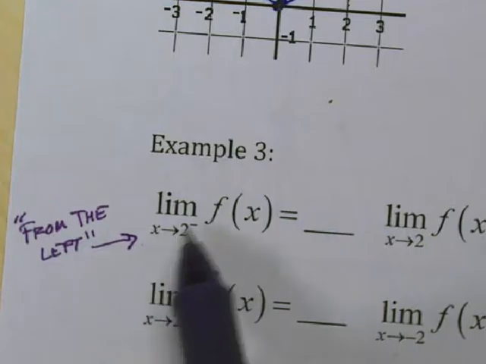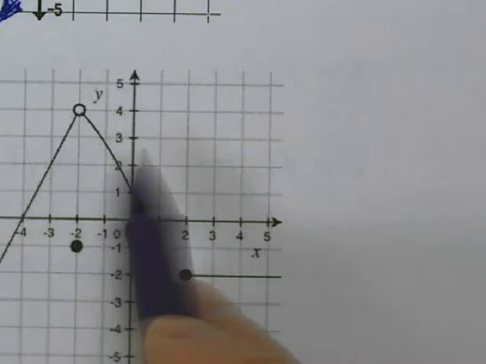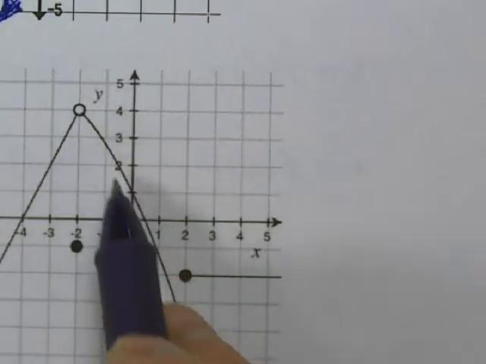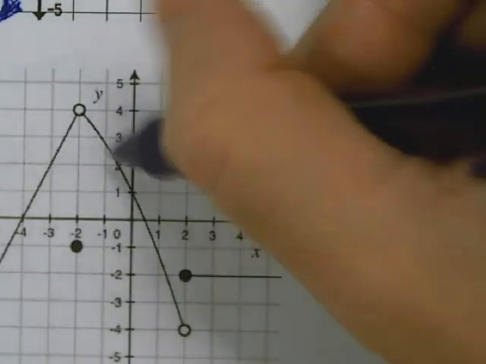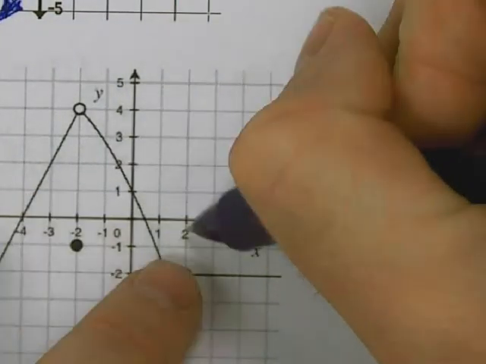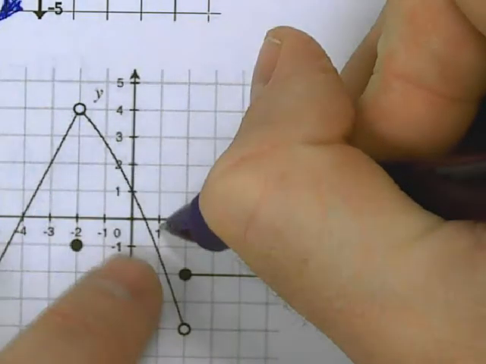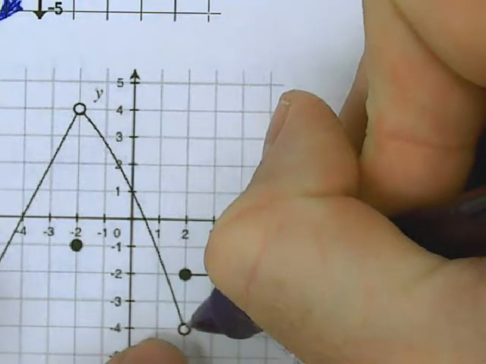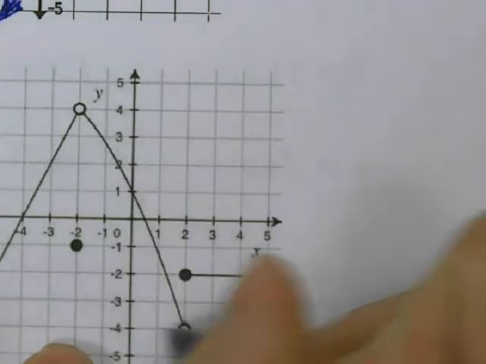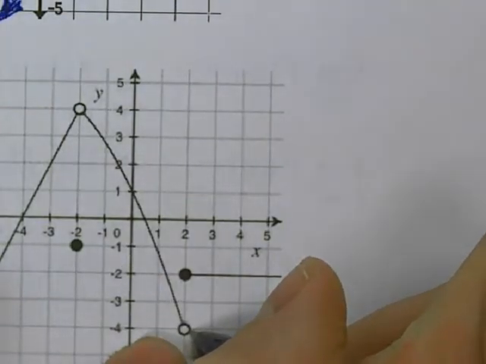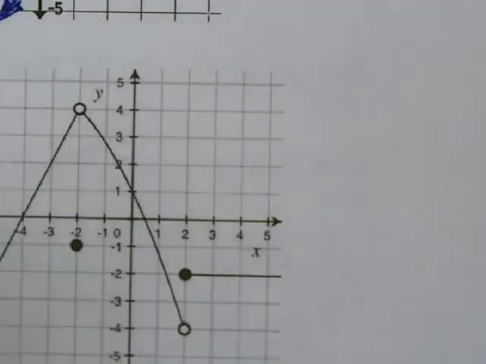Alright, so here's 2. I want to know what's happening with this function as I come in from the left. Not as I'm headed to the left, as I come in from the left. So here's the left of 2. Here's 0. Here I am at 1. There I am at 2. There it is right there. I'm intending to get to -4. Did I ever get to -4? No, I never got there, but that was my intention. That's where it looks like that function was going, it was going to -4.